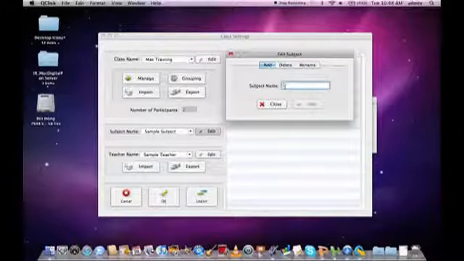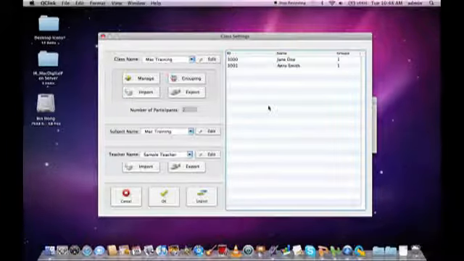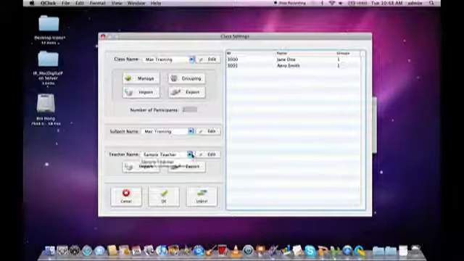Here you can add, delete, or rename your subjects. In this case, our subject will be Mac Training, and then click Add. And close the window. You will see the subject now appears on the screen.